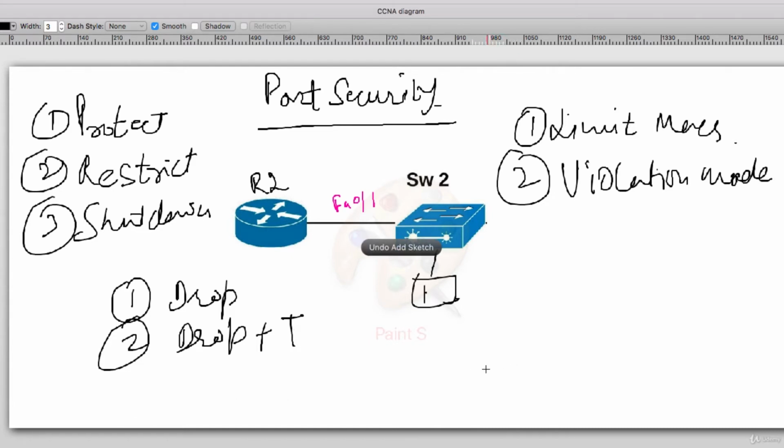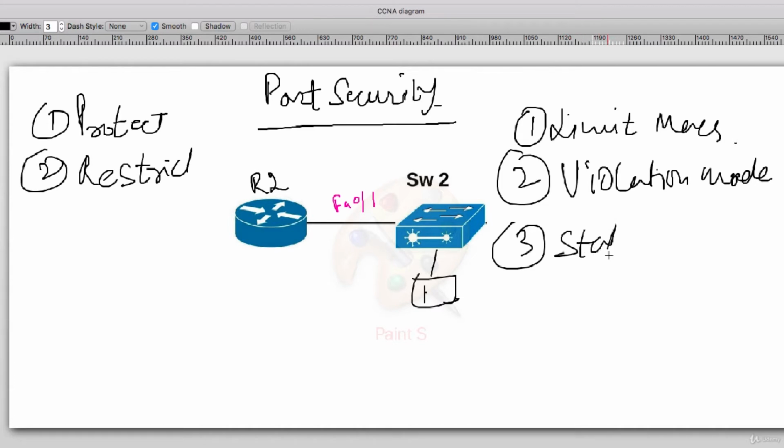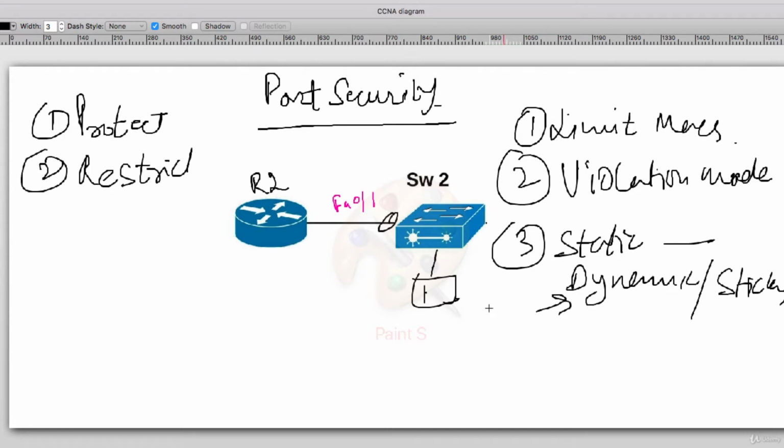I'll tell you how to enable it. It's very simple. Then there is an option to define your own static MAC address on the port. You can leave it on dynamic or you can use sticky. Static means you just define what MAC address you want to allow, and paste it there. Second is dynamic, which will automatically learn, and is the default. Then there's sticky.